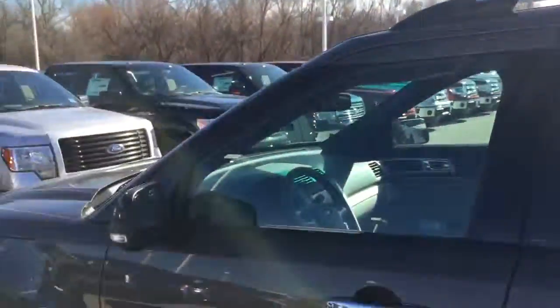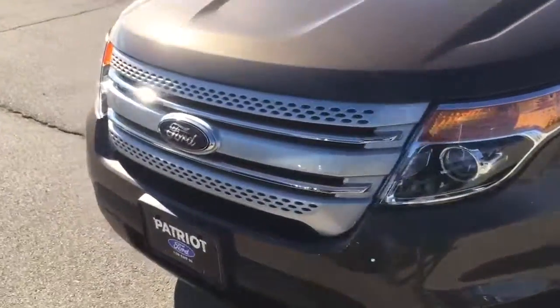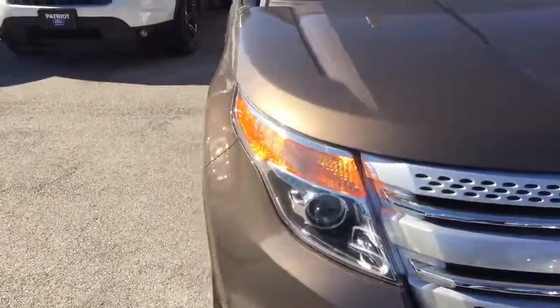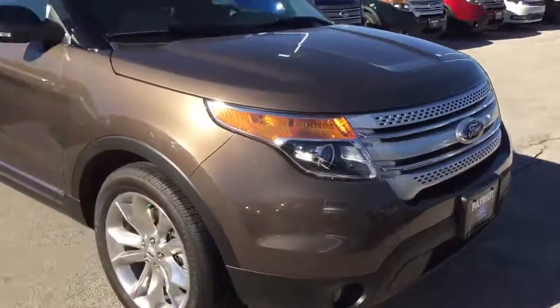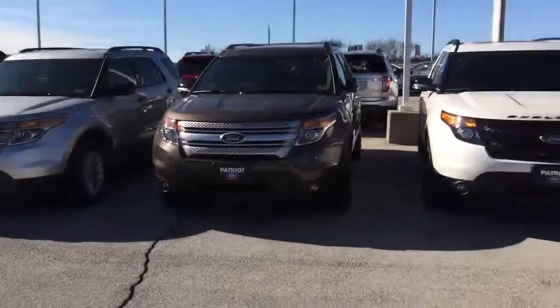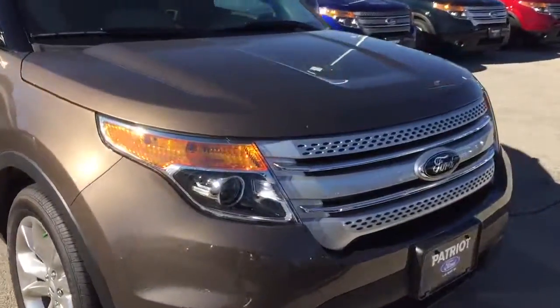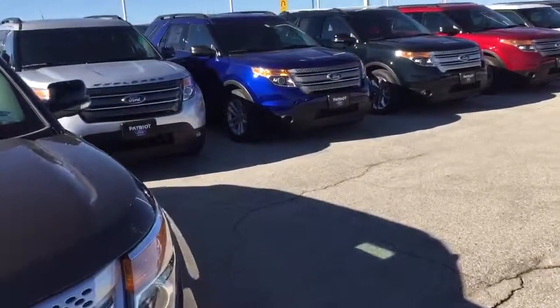So I mean, you got all kinds of things on this one. So anyway, that's the treat I wanted to show you guys. This is once again a 2015 Ford Explorer in Caribou Metallic. It's an XLT, and keep in mind, if this isn't the right one, I have a whole bunch of them. I got some sports. I happen to have this one pulled out because I love the color. It's a new color. Wanted to share that with you.